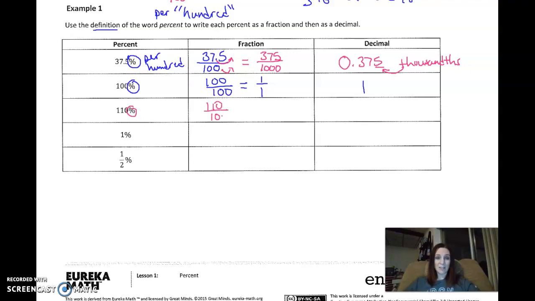All right, so 110%. 110 per 100. Okay, and again, you could divide these, but we'll just be good with that right now. Now, notice this is over, right? Like 100 out of 100 is 1, and that's 10 over. So if you made this into a mixed number, you would say 100 goes into 110 one time, and there's 10 hundredths left over. 1 and 10 hundredths. Okay, and honestly, we don't even need this 0 here. If you had it, that's fine. Again, I want our focus to be putting these into the correct fraction and decimal form.